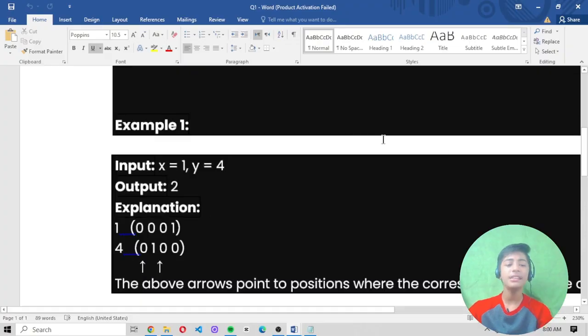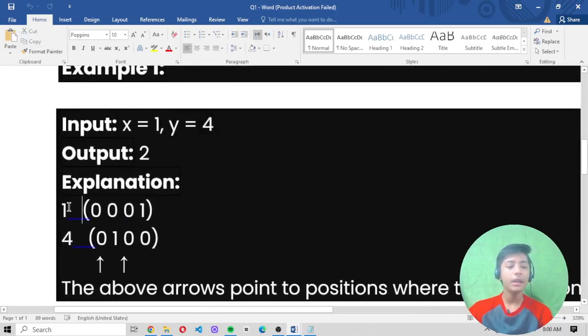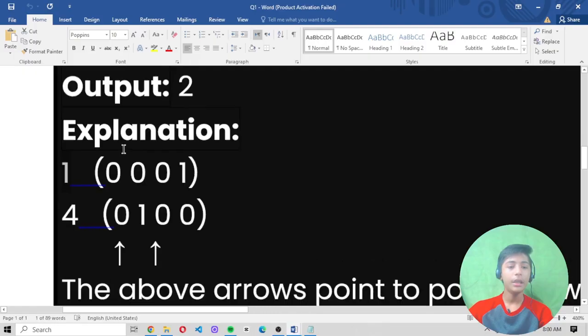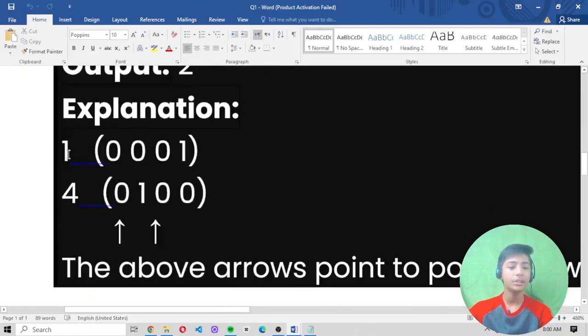In example one, he created one integer by the name of x in which he wrote 1, and then one more integer by the name of y in which he wrote 4, and the output will be 2.